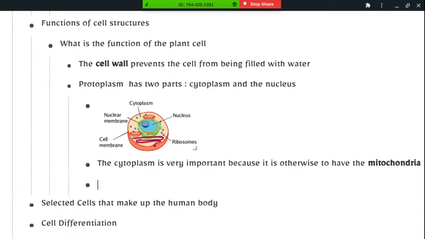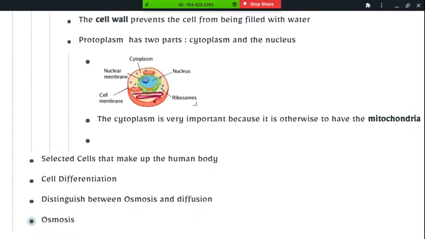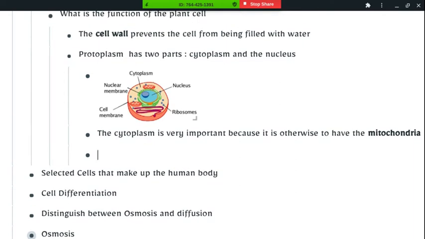That's good. So where are you in terms of preparing for the exam? Well, we did food chains, and now we're doing cells. That's only two topics I've done, sir. So you're on this topic as well, right? We did it in science, but we moved on. But yes, I understand some of it, sir. That's good. Because what we're going to do now is talk about cell differentiation and selected cells that make up the human body. So that's where we're going right now. Let's just wrap up right here.